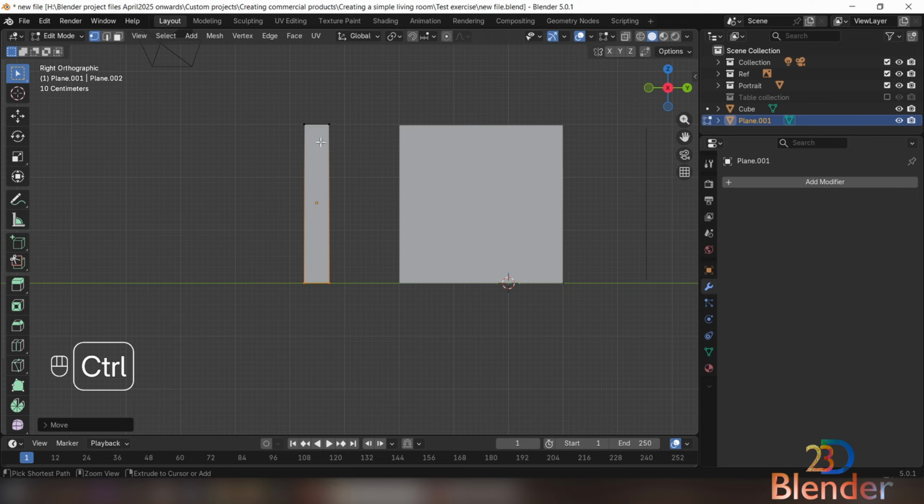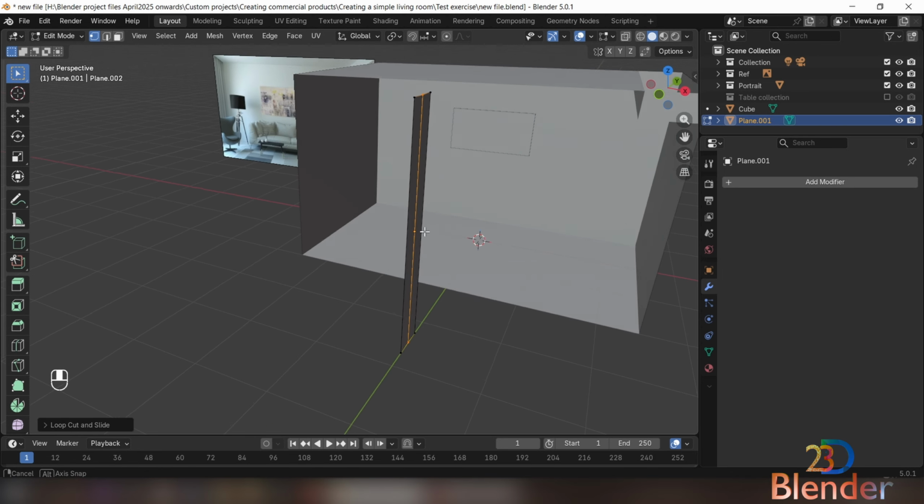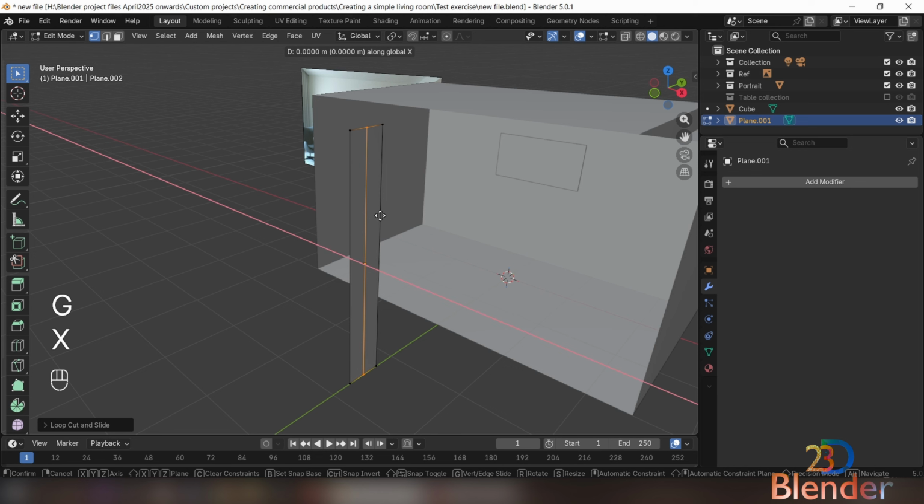And then we will add a loop cut in between, one straight line like this, and finalize our selection by pressing left mouse click. And now I want to give it a bend of sorts so that it gives an illusion that it's folded, like it's a cloth, right? G X, if I move it on the X axis, it will extrude like this.